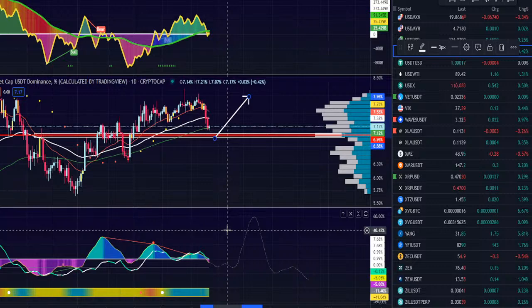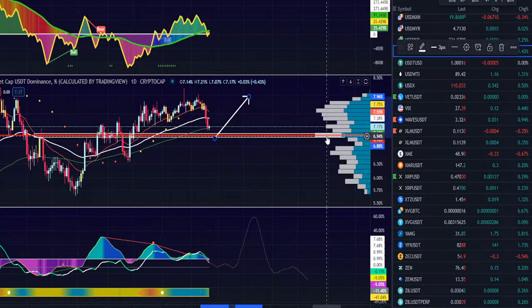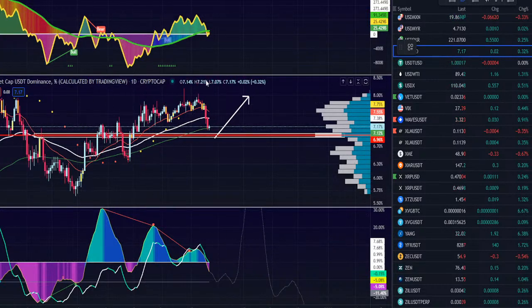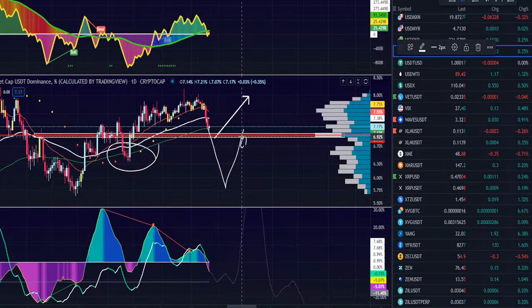The reason is that I am not expecting to see this asset breaking right now. Why? Because we have the confluence here, the momentum here. Let me be clear. With 1, 2, 3 stacks of variance here, this asset is still holding the uptrend, as you can see here. If you want to see a reversal, this asset must break this low here, and after that, the next bounce is going to be a sell and continuation to the downside. So right now, I am bullish on the USD dominance. I have to be very clear.